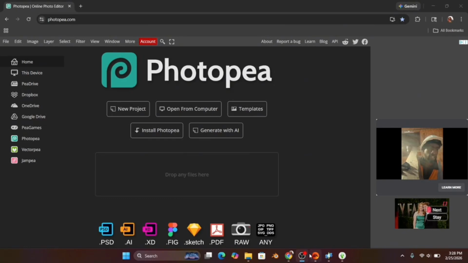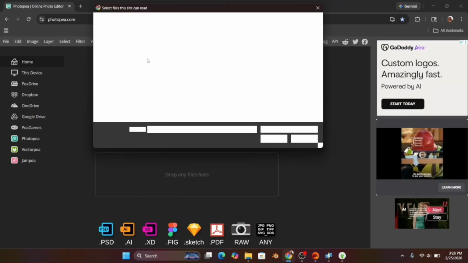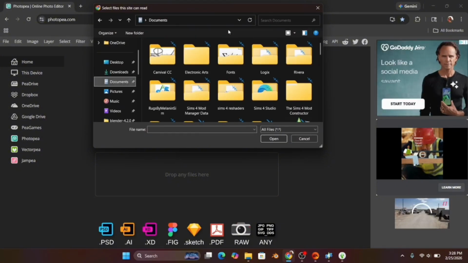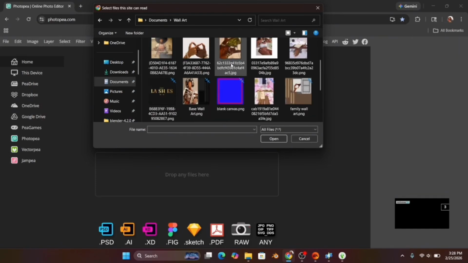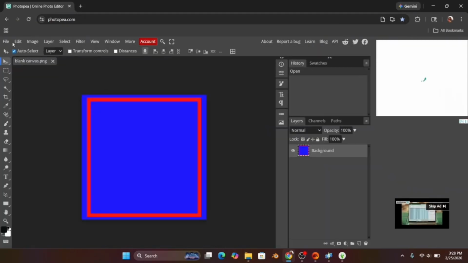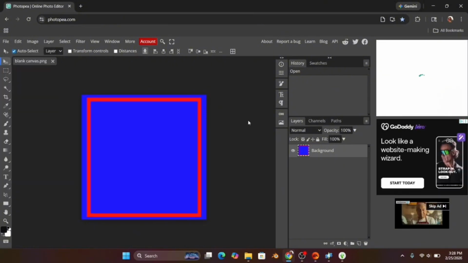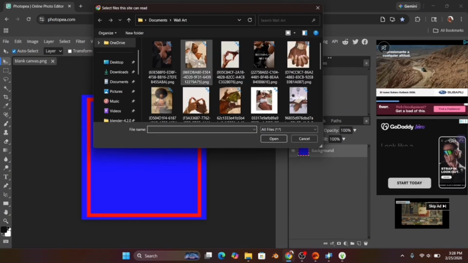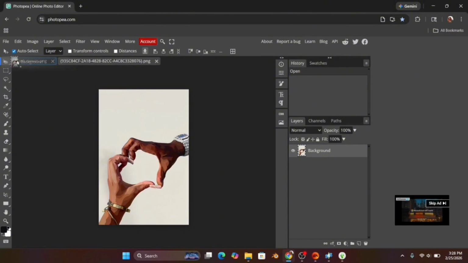Okay, so you'll go back to Photopea, open from computer, find that picture that you just did here, get you a picture, open. I'm gonna just do this one just for demonstration.